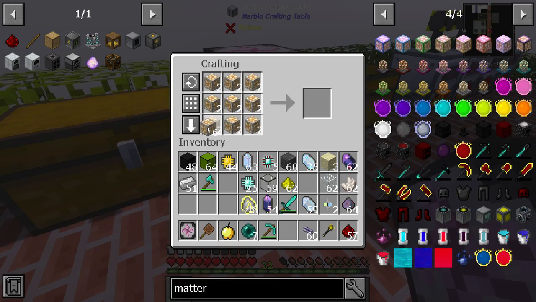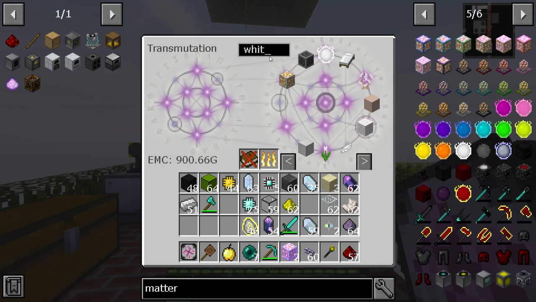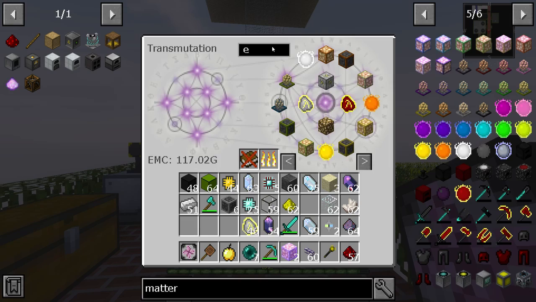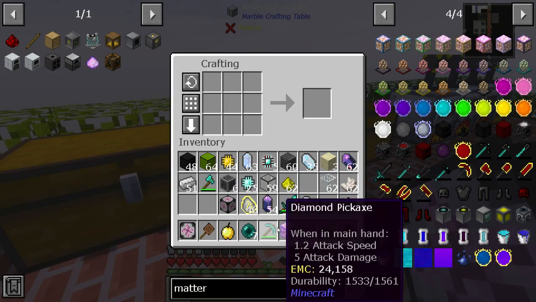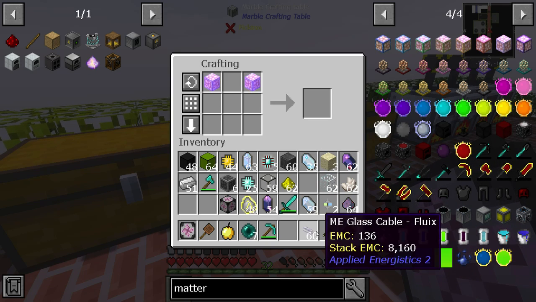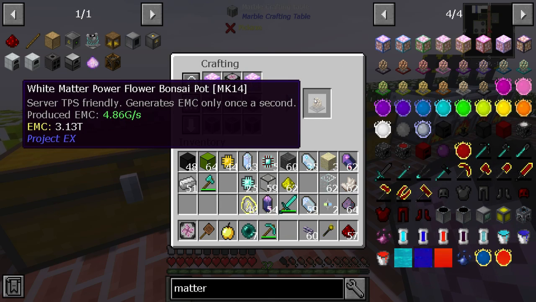So if we turn these into blocks, we can get the 2 of those that we need. Put that back in there. Search for white. So how many of those can we get? 6, which is what we need. Okay. And an EMC link. Alrighty. So now, those 2 there. My inventory is so messy, which makes this harder. Where's my 6? There we go. 6 of those. An EMC link gives us the white matter bonsai.